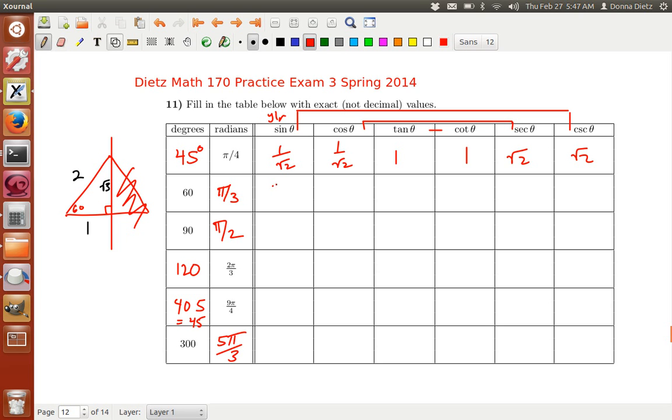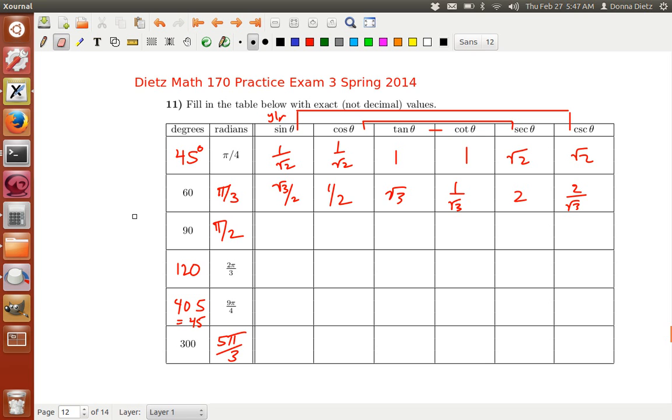And then we put all these guys in. Y over r, x over r, and then sine over cosine, reciprocal of that, reciprocal, reciprocal. It's very easy, as long as there's no zeros or infinities. The reciprocal thing is easy to calculate. Until now. Okay, so the 90-degree one, it's easier to go back to your actual graph.